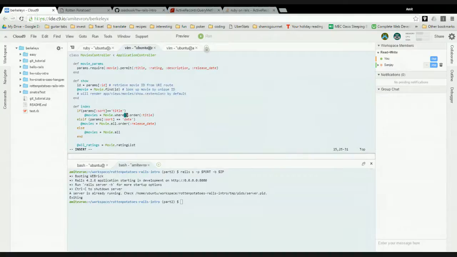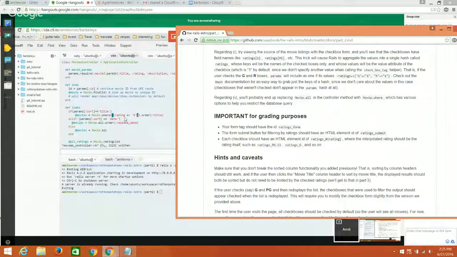I did something like this: where rating equals G. So if I just put G, right? And then I reset it.